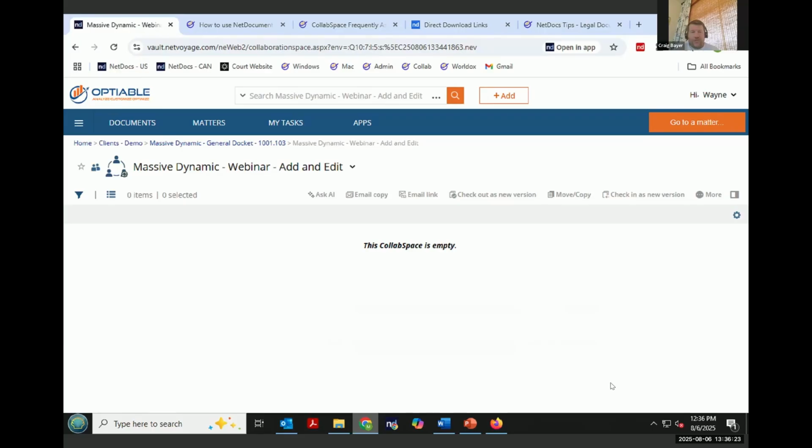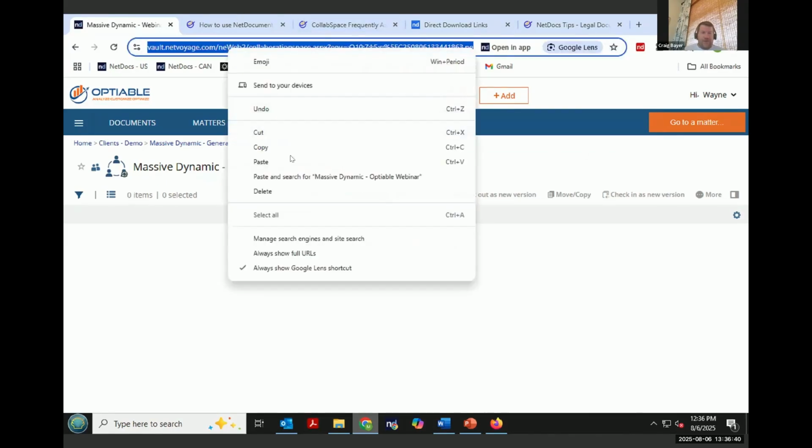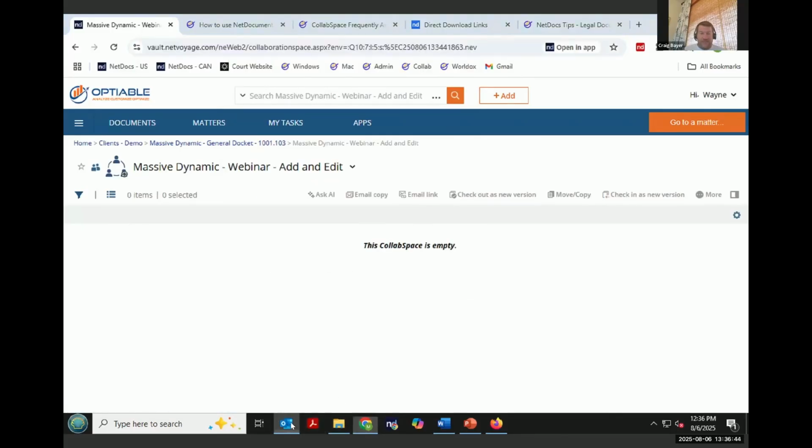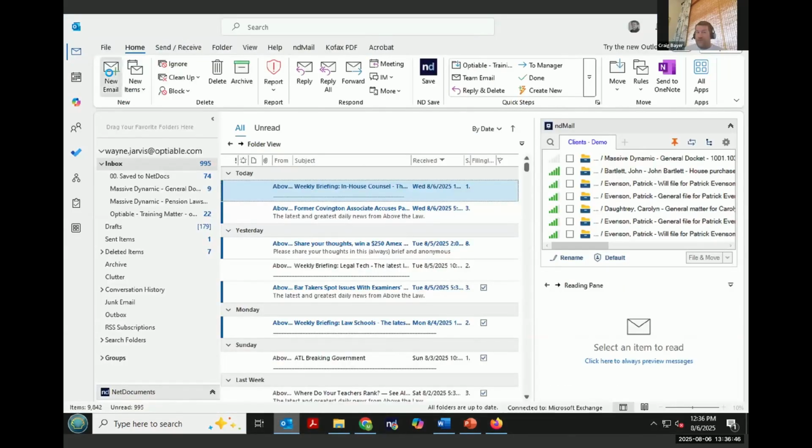Great question. If you add an existing user already, will they receive an email? No, they won't get that welcome to NetDocs email. I'll just tell you what I would do, just to make this really easy, Amanda. In that scenario, copy the collab space, because these URLs are always unique in NetDocs, right?